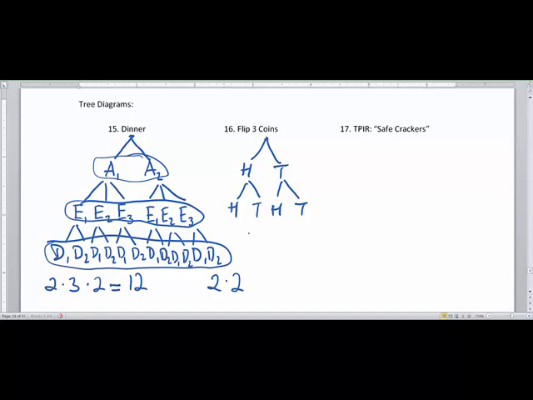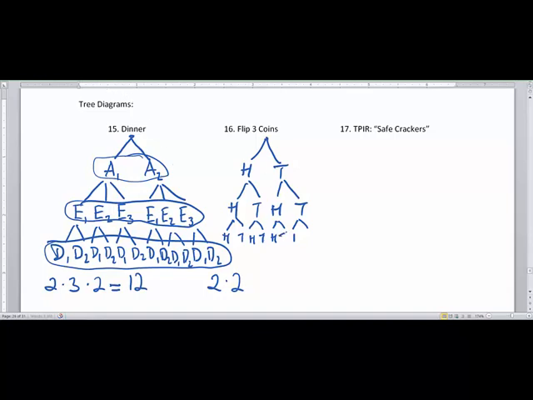Now a common question on tests and maybe college placement exams is, if you flip a coin 3 times, how many total possibilities are there in your sample space? Or something to that effect. Most people would guess 6, because they go 2 times 3. But in fact, the answer is 8. And the reason why the answer is 8 is because if you have another pair of independent choices here, whoops, that should be a T, not an H. Erase that there. Okay.